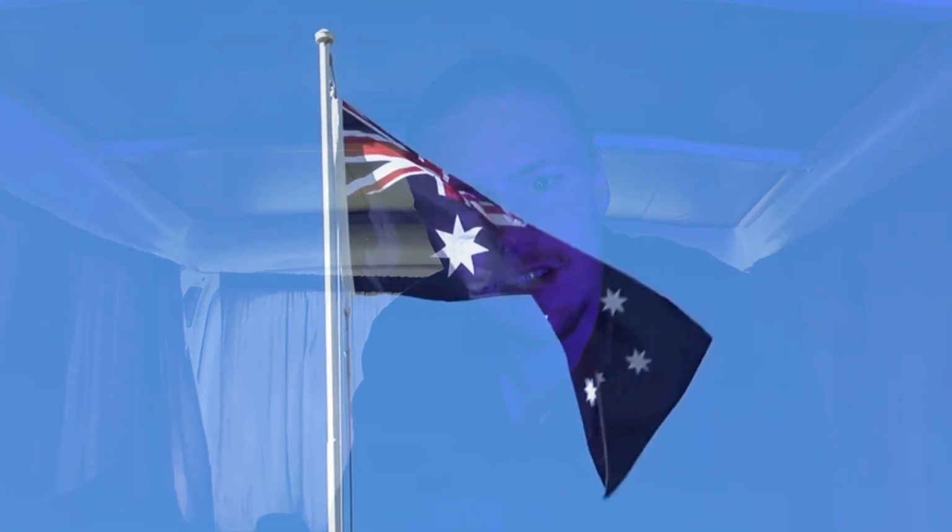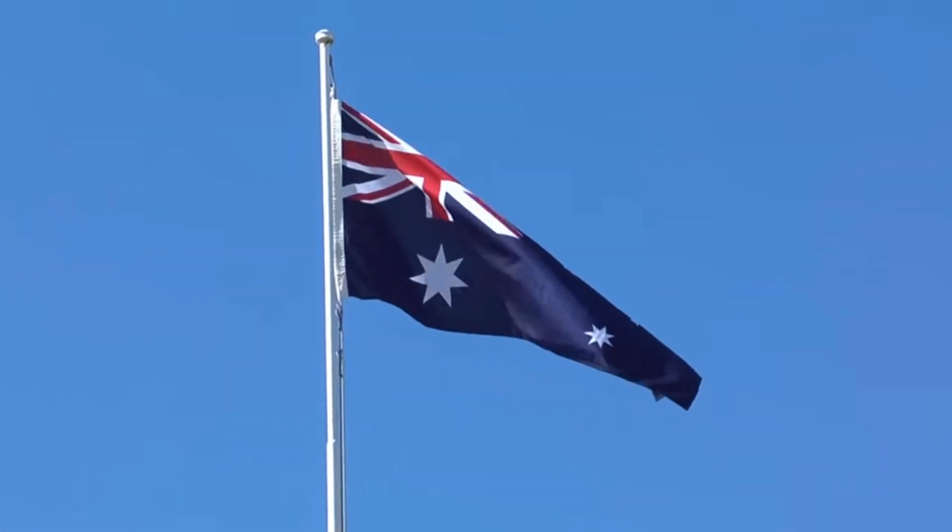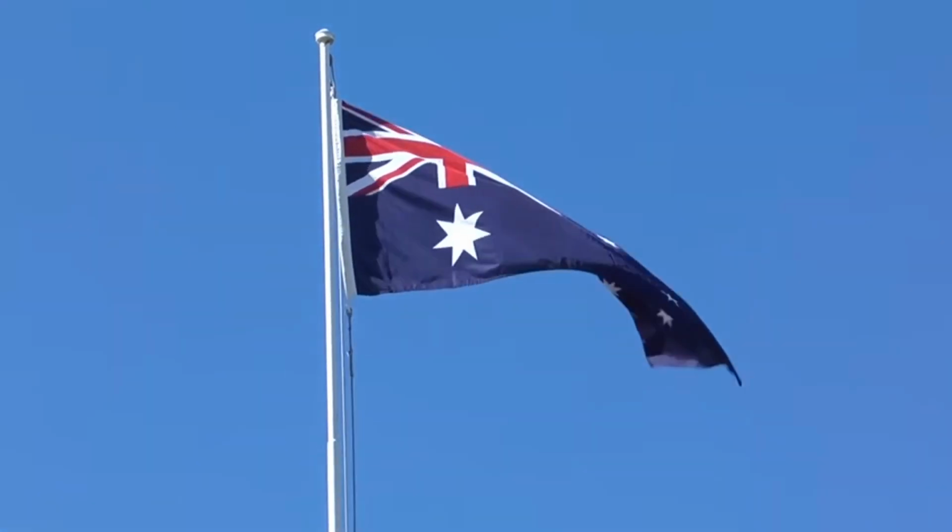James Cook lands at Botany Bay and the Union flag becomes the first flag to be used on Australian soil. Australia would continue using it until they started to develop their own national identity and wanted a flag to represent it. Today we're looking at the bold decision they made to change this flag and stick with it for the next 120 years, beating off all opposition to remain the largest economy to still use a British ensign flag.